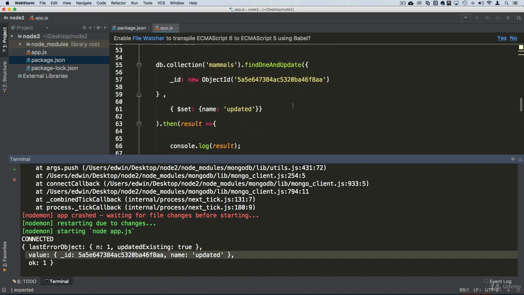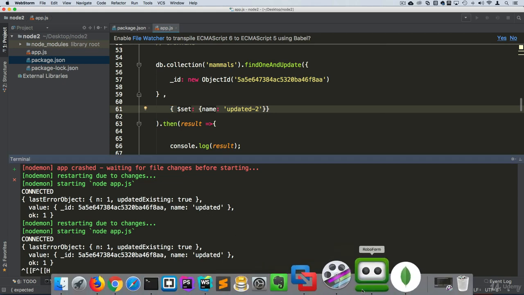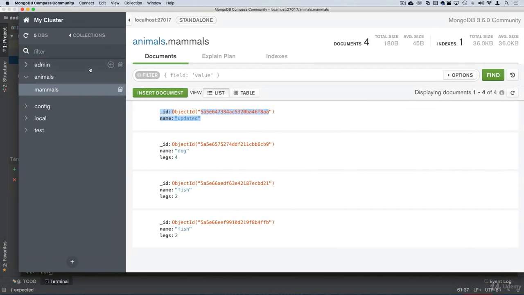So let's come back here and say updated number 2. There we go. Okay, so now that field was updated again, and we got the same value. So let's come back here to our data, and there we go. Now it says number 2.